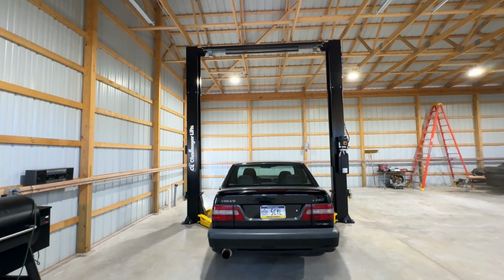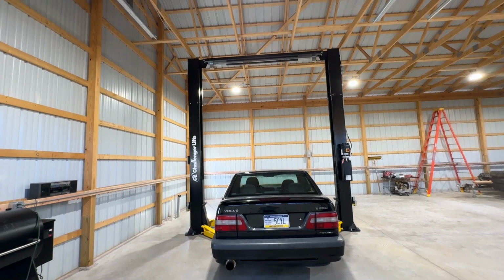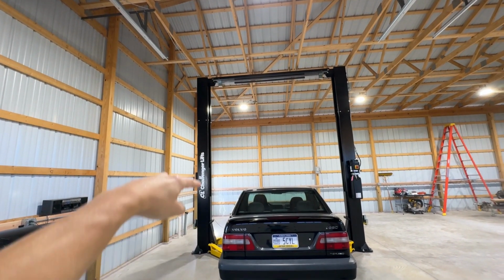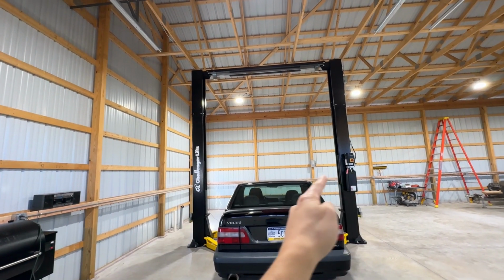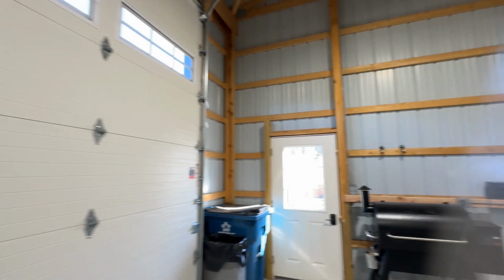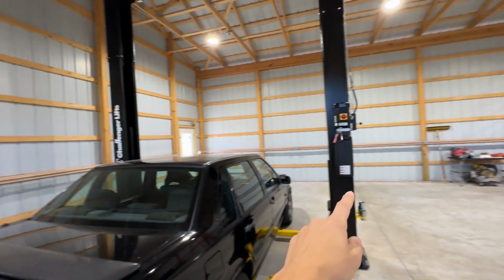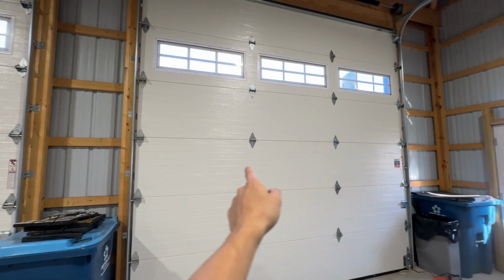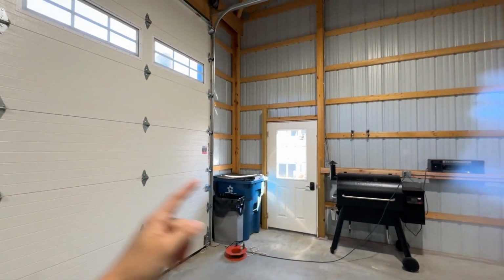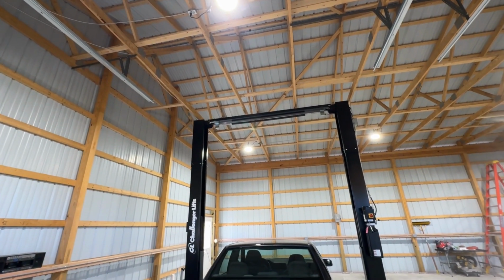So this is the lift I ended up going with. It's a Challenger CL10A V3-2. It's got the 2-foot extensions at the top, so it's a total of 14 tall and 12 wide, which is absolutely perfect because I have 14-foot ceilings and I have 12 by 12 doors. So the width fits perfectly within this door. So you can get as big of a vehicle as can fit through the door, and you can lift it up as tall as you need because I've got the 14-foot ceilings.